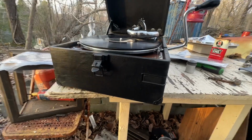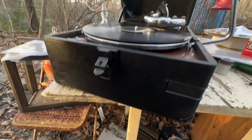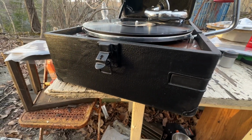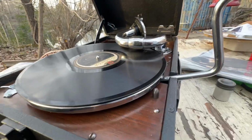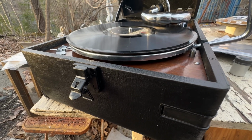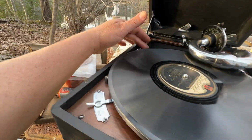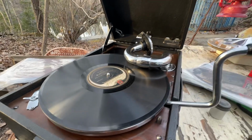And for some reason, if you've got a record you're playing with a big, say it's got a big chip out here or something like that, and you just want to play the second half of it, hey, that's cool, whatever. You know, turn the auto brake off and then play it as you would a normal early Victor record using the regular brake, which is right here. That's all you have to do. That's all there is to it.